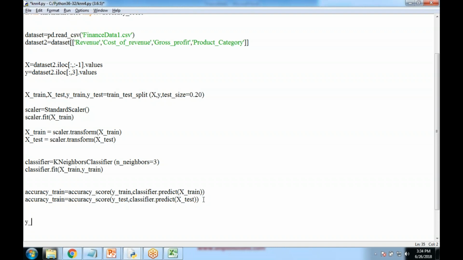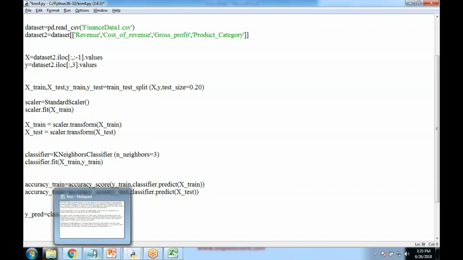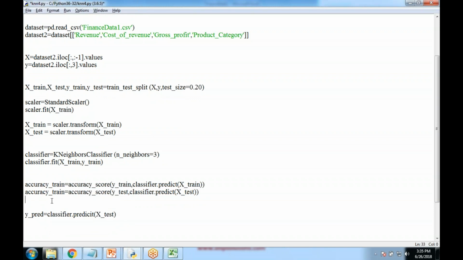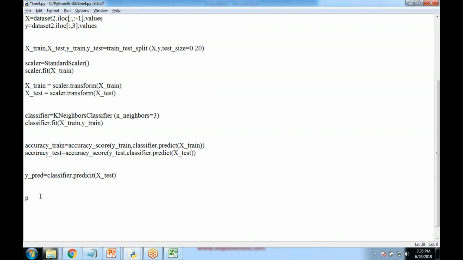and we would be predicting, so y underscore predict is equal to classifier dot predict x underscore test, and I would be printing the accuracy of training data and accuracy of test data, so we would be printing for both.